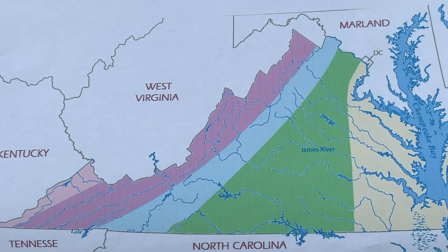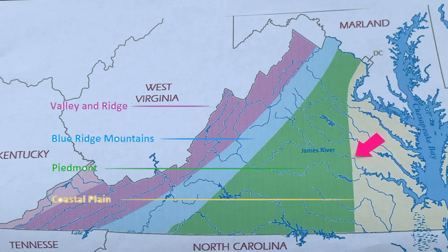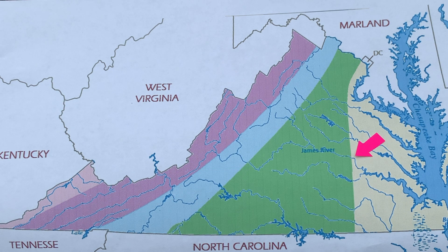Tuckahoe Plantation is located in central Virginia along the James River, just outside of Richmond. Here we are on the edge of the Piedmont, a plateau region that stretches down the eastern US, sitting between the Atlantic Coastal Plain and the Blue Ridge Mountains. This edge where the Piedmont meets the Coastal Plain is called the Fall Line, since the land literally drops to a lower elevation. Often rivers and streams turn to waterfalls and rapids along this line. Cities like Richmond and Philadelphia, as well as many trading posts, were developed along the Fall Line since this is the furthest inland large cargo ships could go.